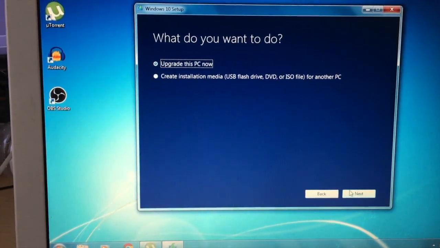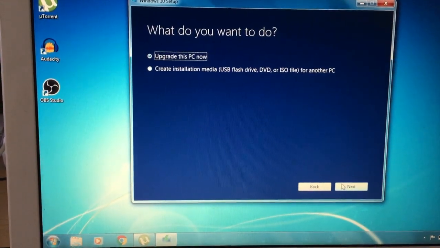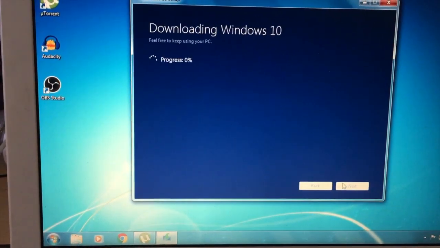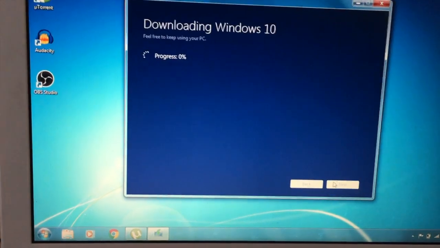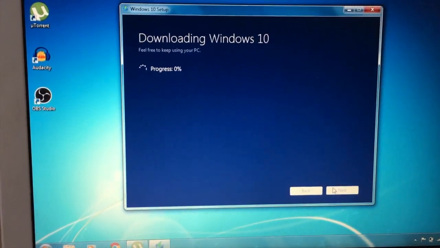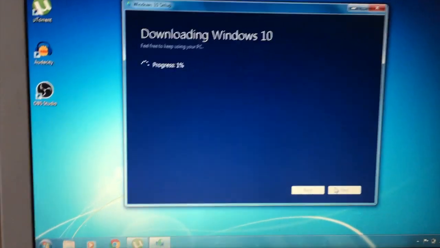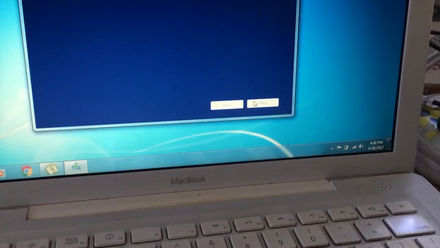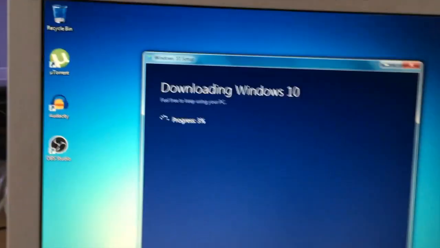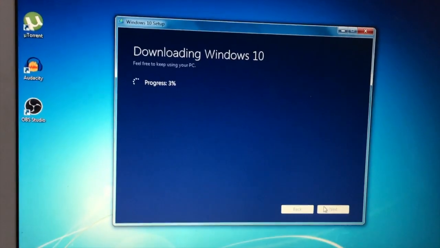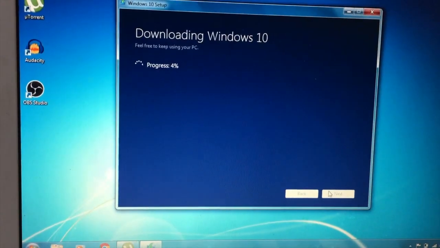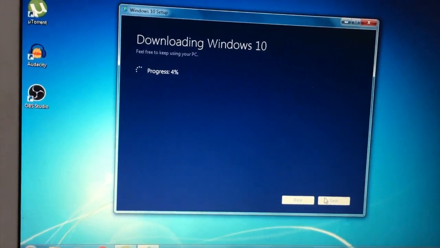And I have no qualms with reinstalling if everything screws up. So let's just do next. Oh, it has to download. This can take a while. So even though I have a pretty zippy internet connection, it's going over Wi-Fi, as you can see down here. And this will take a while. So I'm going to cut it here and I'll come back when it's complete.